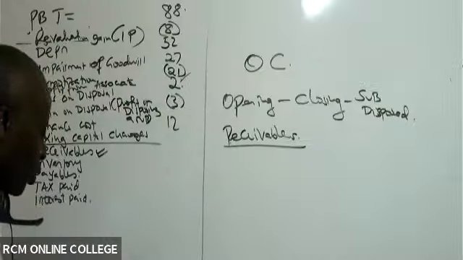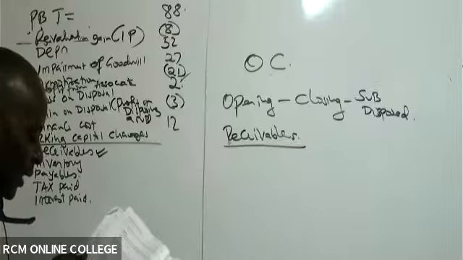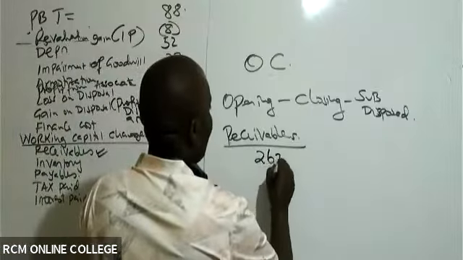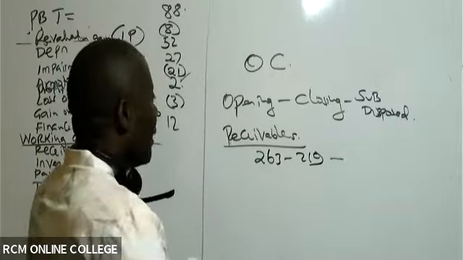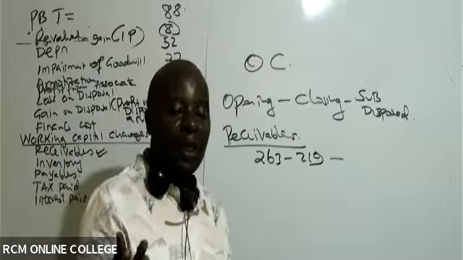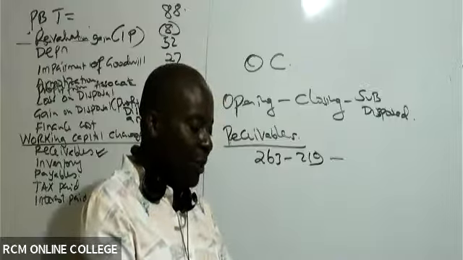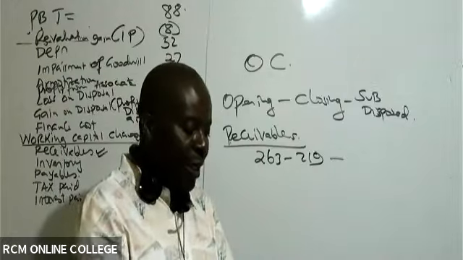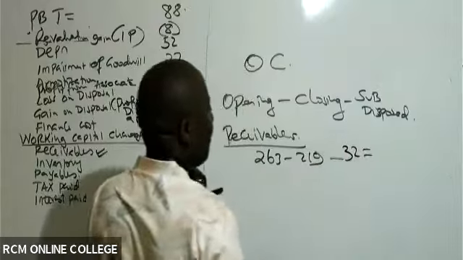So opening receivables in the balance sheet, you go to your current assets. Remember, working capital is under current assets. So receivables, I can see, yes, 263 minus 219. Now, this note number 4, we disposed a subsidiary. Did the subsidiary that we disposed have any receivables? Are you able to see a breakdown of Shamba Limited's net assets? It has traded and other receivables of 32. So this has to go away.